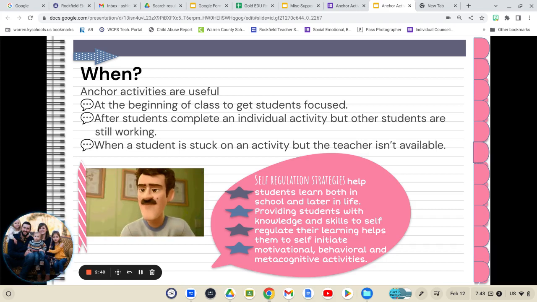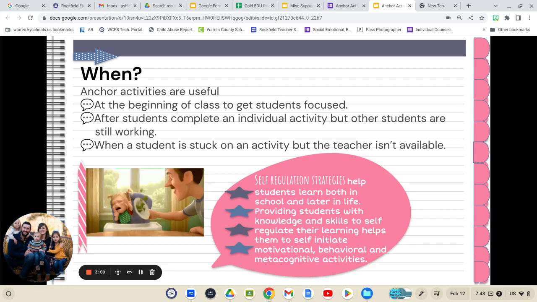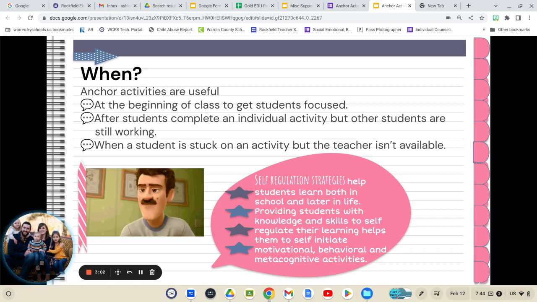Okay, I'm going to ask my neighbor. They don't know. I'm going to ask the person across from me. They don't know. Okay, I'm going to get out my anchor activity, or my sponge activity, and I'm going to work on that for a little while until my teacher is available for me to ask. So just knowing how to regulate that, and having something else that is useful for them to do instead of sitting and maybe not being engaged at all.